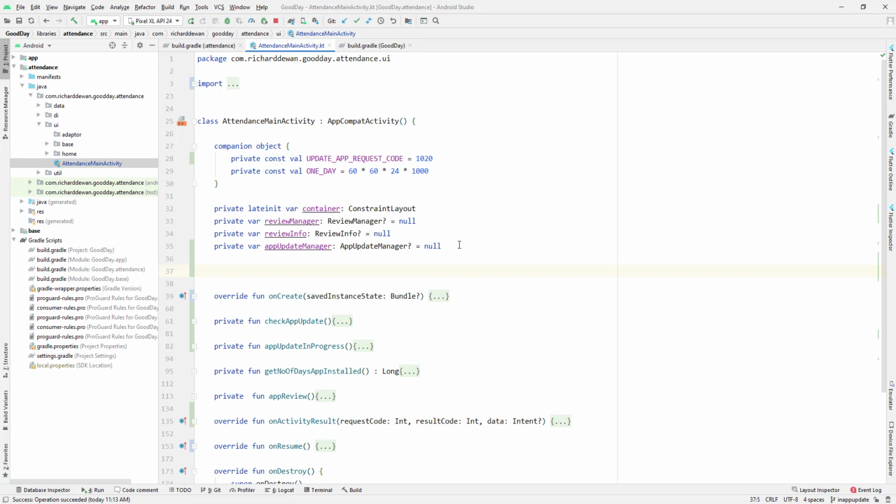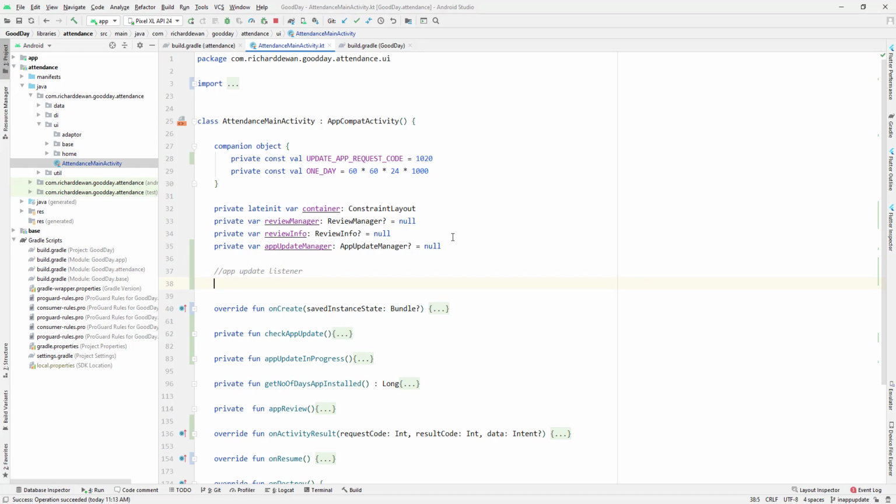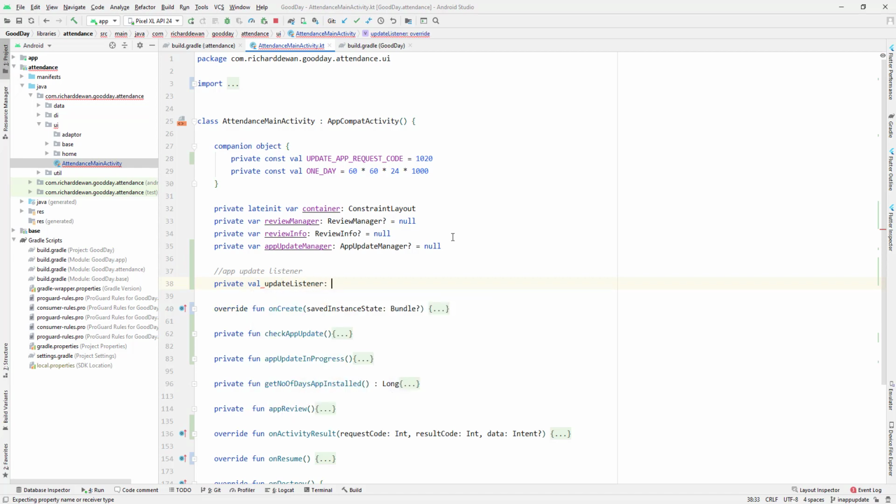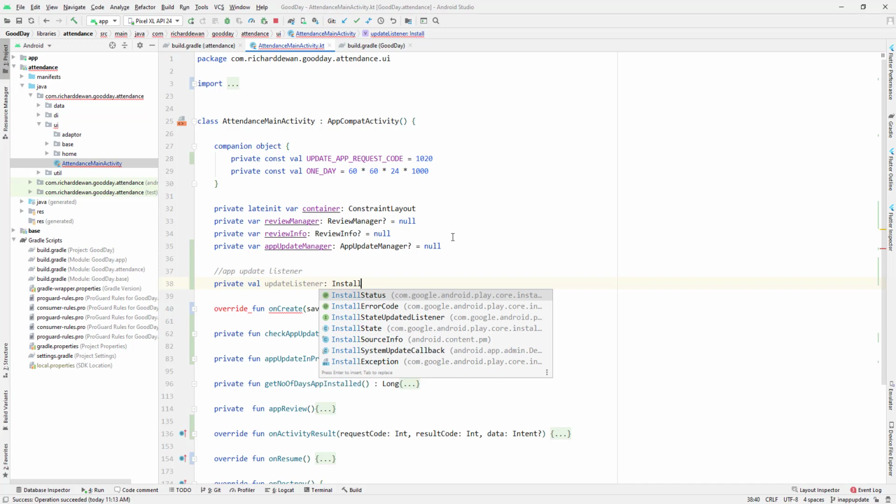For that, I will create a private val, update listener, which is an InstallStateUpdatedListener.